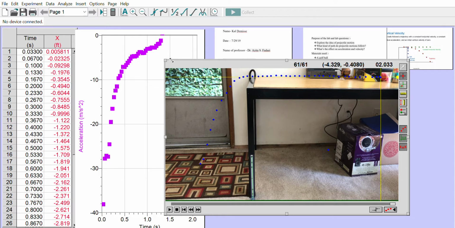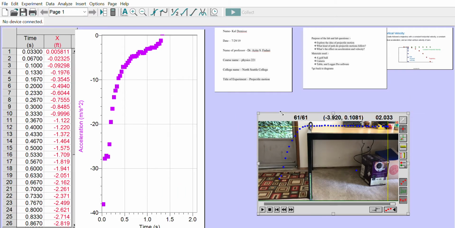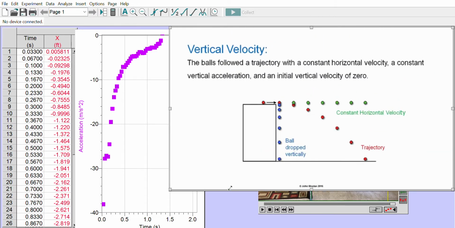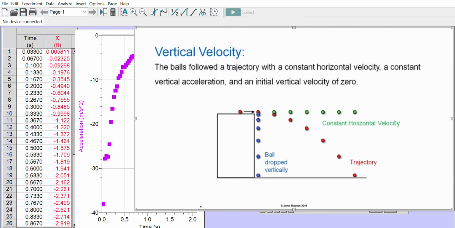And there are two components in this motion, which I have a better picture of right here, which I got from Google, and the copyright is right here on the little writing for anyone looking for the picture. So I found it on Google, and there are two components: the constant vertical acceleration and the constant horizontal velocity together make the parabolic trajectory right here.